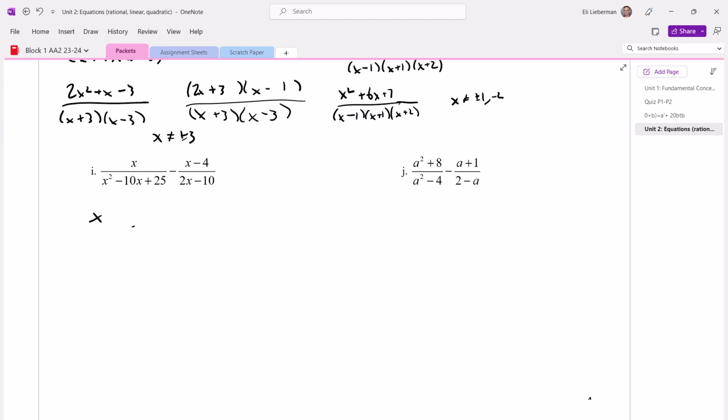So of course, this bottom is x. Did you recognize that it's a perfect square trinomial? If not, perhaps you just factored it, and that's fine too. So here we're going to factor out that 2. I think that's 2 from x minus 5. Who could help me through the rest?